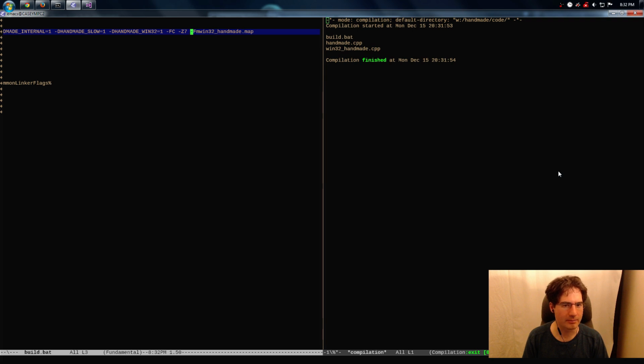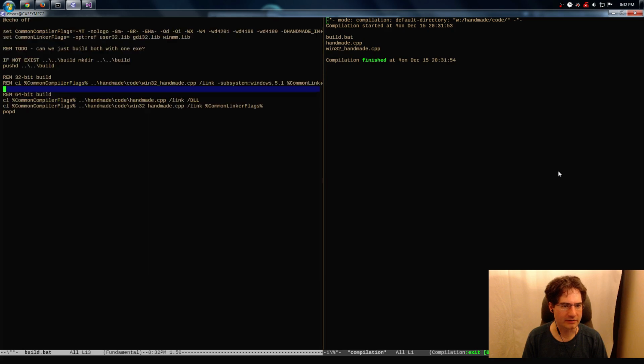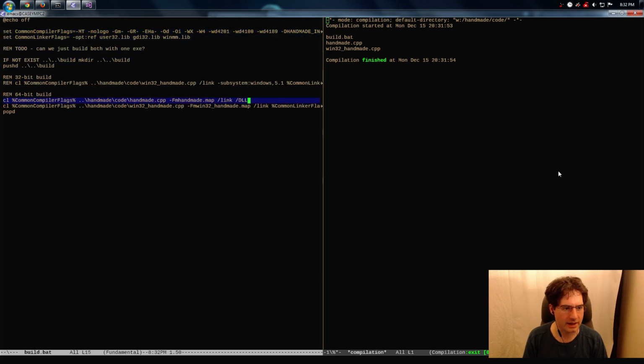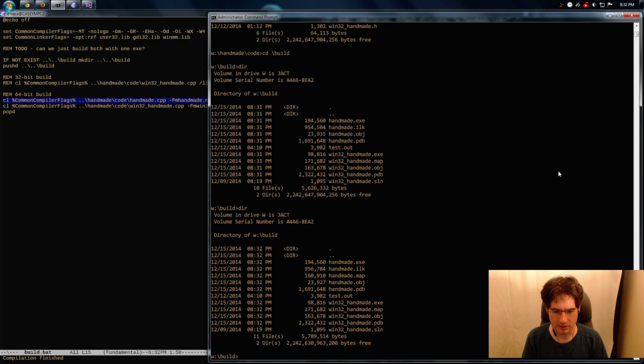There's an output of the map file, which should probably be specified separately, but that's really not going to do it. That's a separate thing entirely. We will need those to output two different things, is all. But yeah, it looks like we're outputting everything as you would expect. So I'm not sure why it's disobeying my DLL call. I do not actually know why it is disobeying that call.